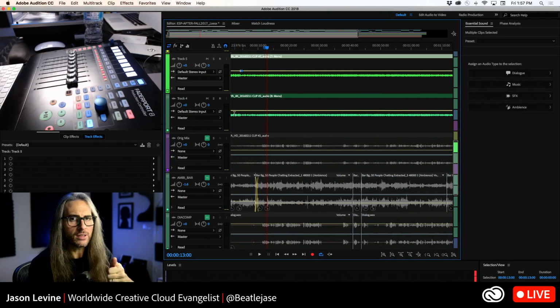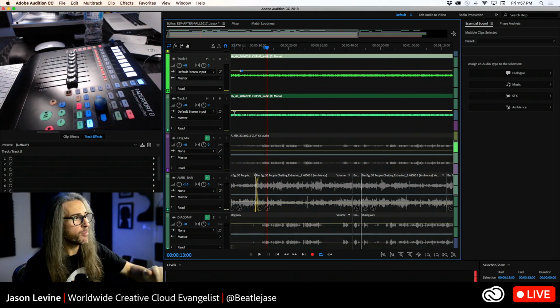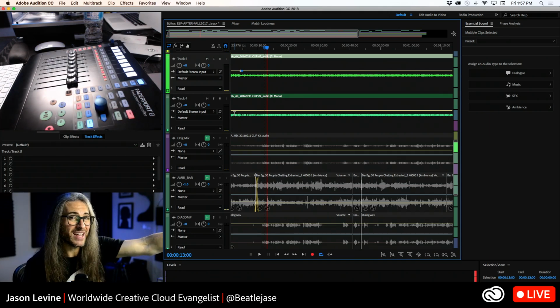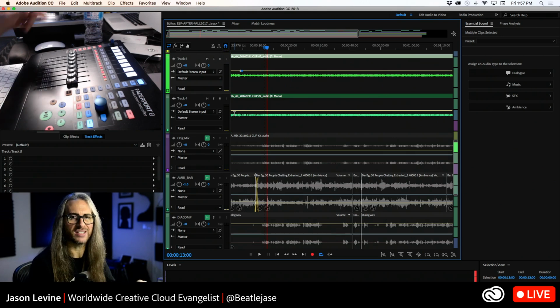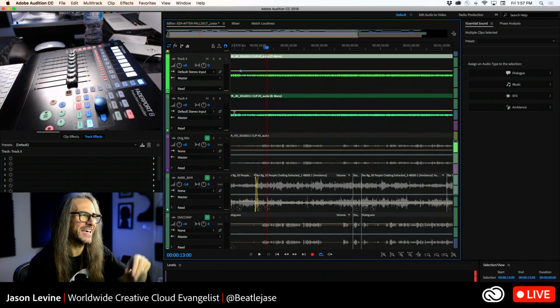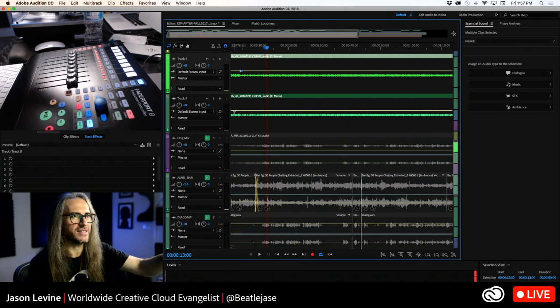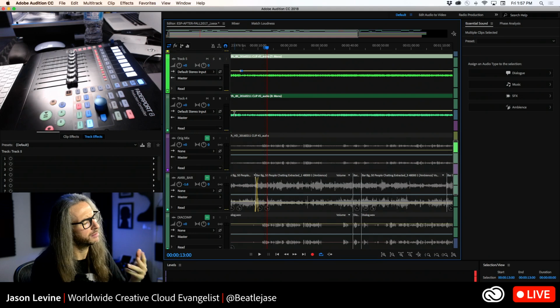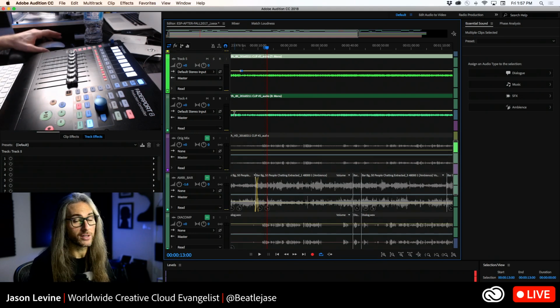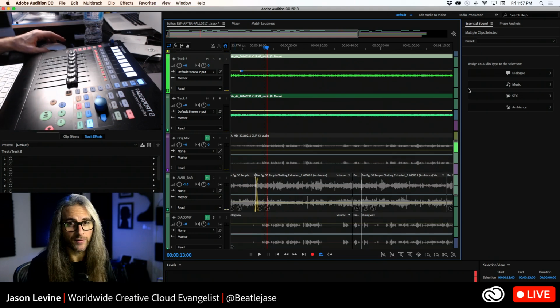So, Option to bring in the clips either as all mono or based on however they're named, it'll bring them in accordingly. If you hold down Option or Alt and Command or Control, it will then import those files based on the track configuration in the multi-track. Whew. Man, that's wordy. Super nerdy, super powerful, lots of new keyboard modifiers in Audition.